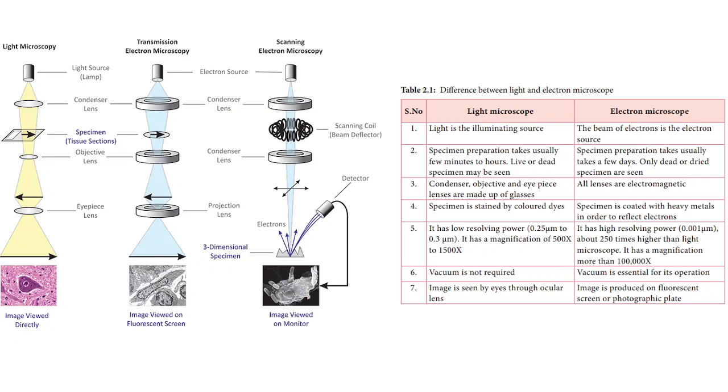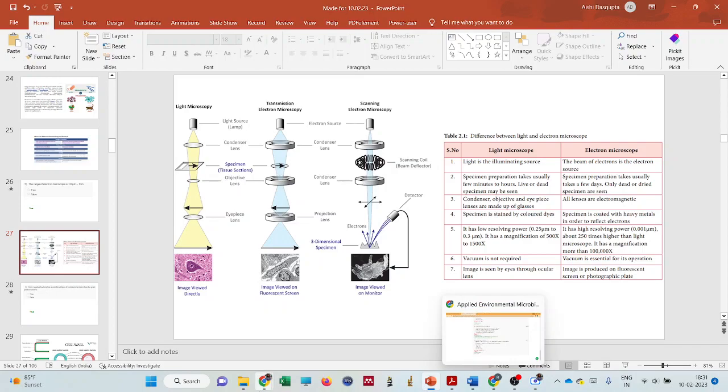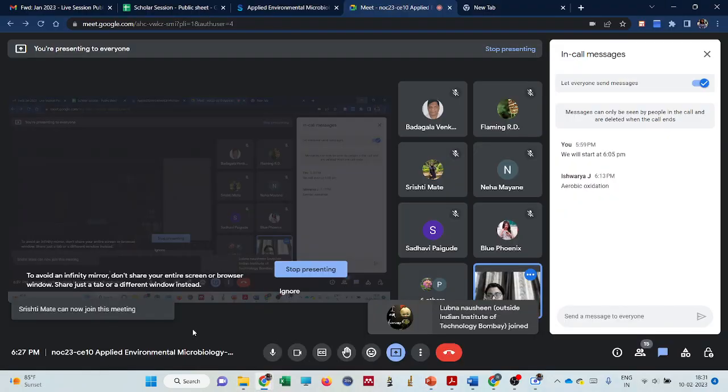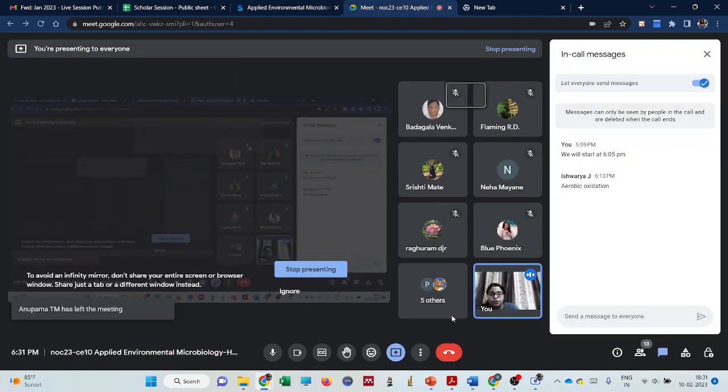And in light microscope, specimen preparation takes usually a few minutes to hours. Correct. If we are doing live cells, we basically just culture cells and we can take it and keep it on the stage and we can visualize the cells. If we are doing dead cells or fixed cells, we can basically add paraformaldehyde to the live cells. Once you add the 4% paraformaldehyde, the cells get fixed. Basically, they are dead after that point of time. They're not live cells as such, but they get fixed in whatever morphology they had, whatever was happening at that point of time. Even if some cells were dividing at that point of time, they'll be fixed in that morphology only. So that's how they get fixed.